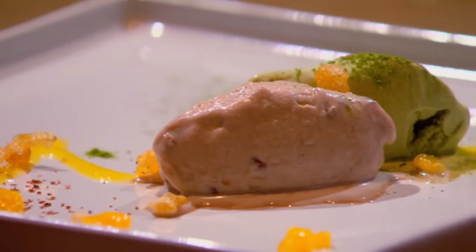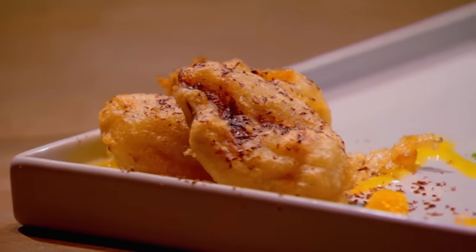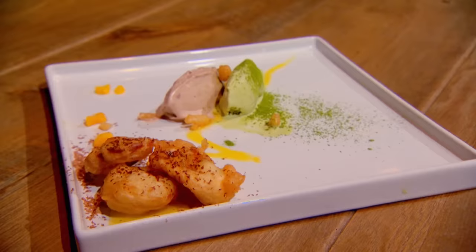I find the red bean one has a little sweetness to it that I expect with a red bean. The tempura batter, it is light and airy, so it really does not hide that banana flavor. I think it's a very innovative and high-reaching dish that you've done very successfully.